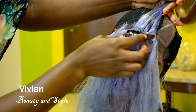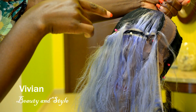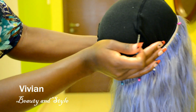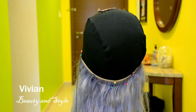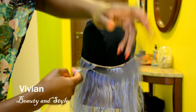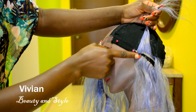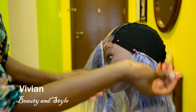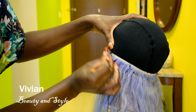as you can see, the space I give right here is not that much. You see? Just a tiny bit of space, but on the back, because we have more space to work with, let me zoom out. So at the back you need to give it more space. Okay, getting close to the end of the track, you need to pin it close together because we only have a little space to work with. Okay, so now that I'm done pinning it down, I'm just going to place this pin somewhere.